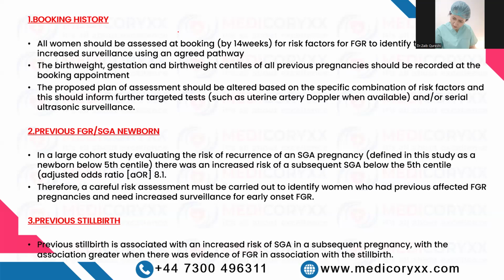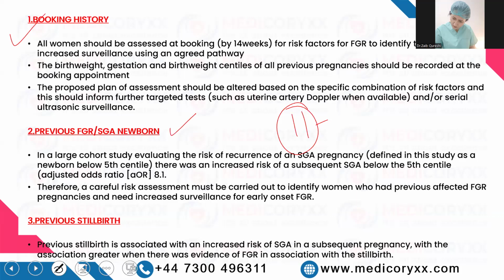So we will start. Now another concept: we have almost 11 risk factors to stratify. What are the 11 risk factors? Booking history. When a woman comes at the booking visit, you are going to have the complete history. You are going to stratify who requires increased surveillance: the birth weight, gestation, and birth weight centiles of all previous pregnancies, and the proposed plan of assessment.